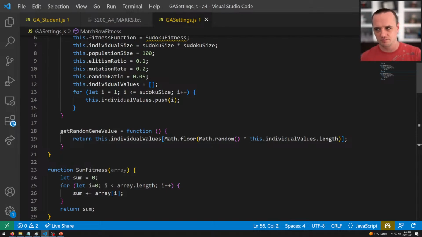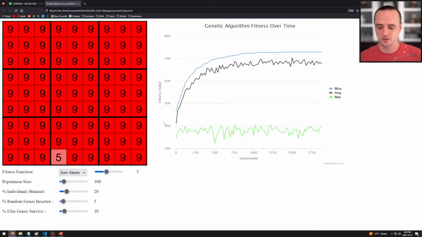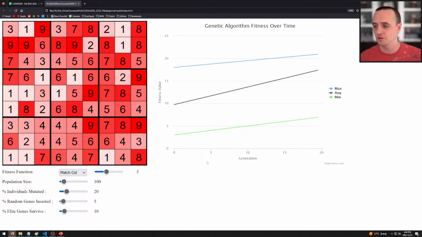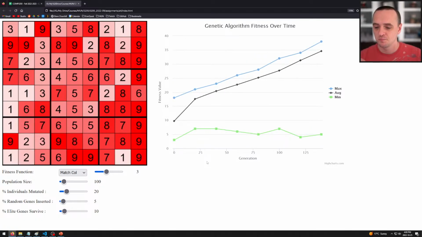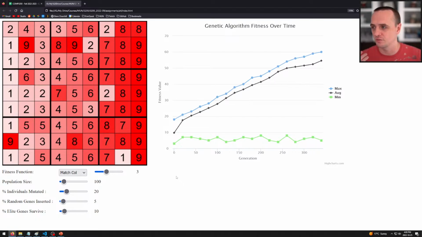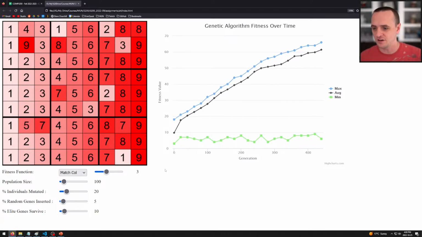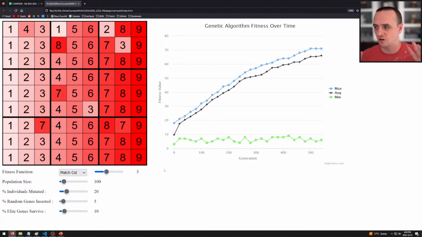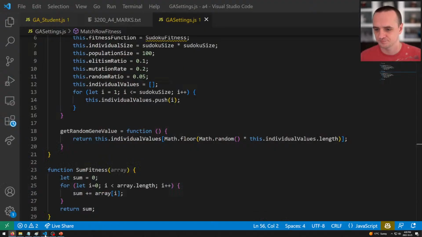Now, you could change it based on the problem we're solving, but I'm just trying to show you that the same GA with the same settings can solve multiple different problems based on the fitness function. And that's the really cool part of genetic algorithms, in my opinion, is that the fitness function is what's being solved and the algorithm just takes care of the rest.